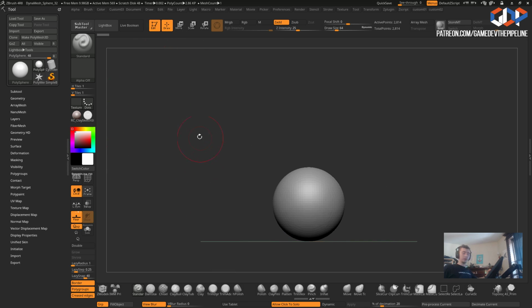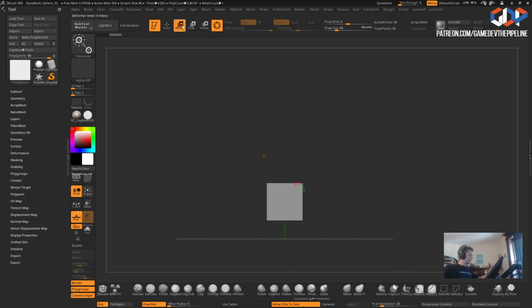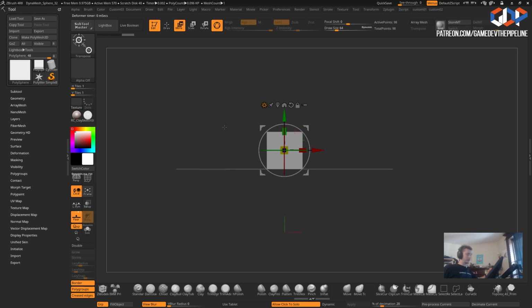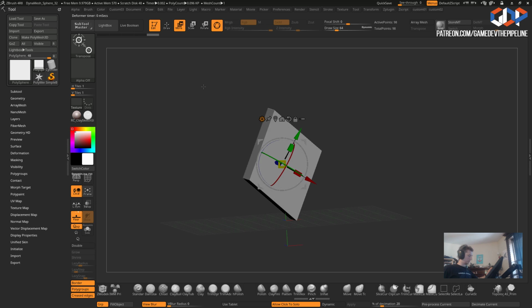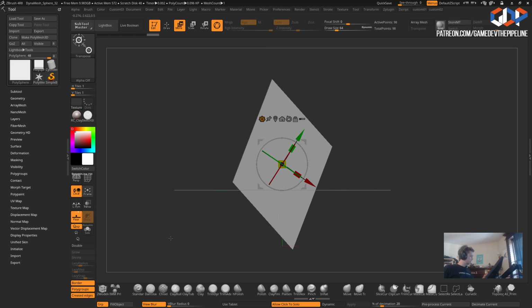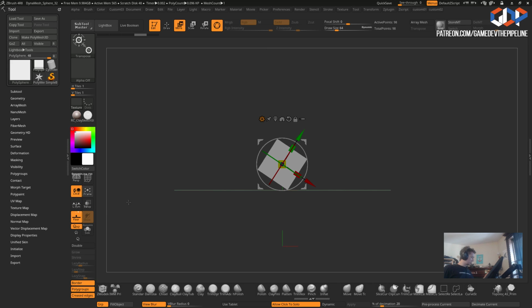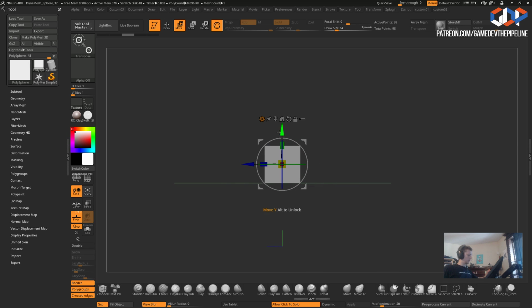I'm going to start by simply blocking out this entire leg shape using boxes only. And for some reason my scale is all wonky. Oh, because I'm on the wrong axis, I believe. There we go.